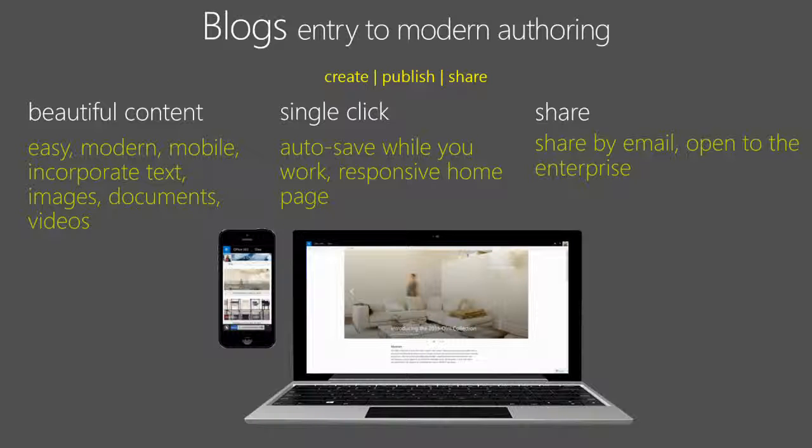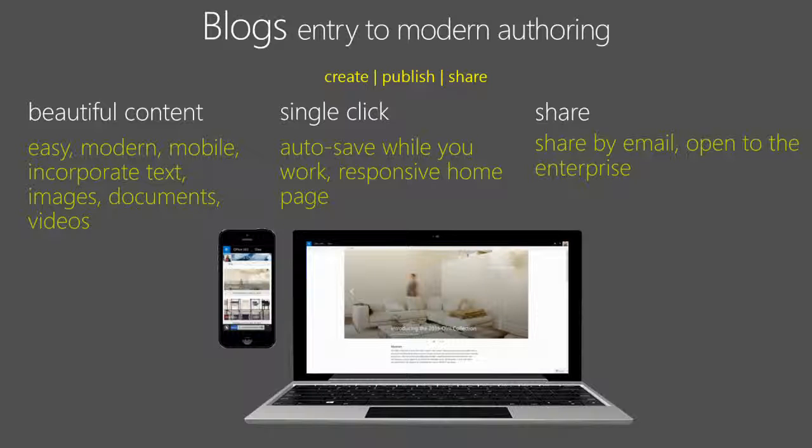How many people have actually used SharePoint blogs in the past? There's a fair number. How many people like the little tiny box that you get to type in? There is one, okay, she's shaking her head. She knows somebody that worked on that feature. Right. So again, this is an experience that is highly driven by how good the experience of authoring is, and authors want to have better control than we had before.